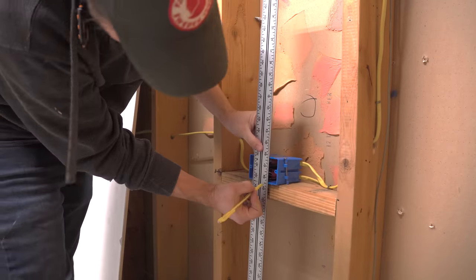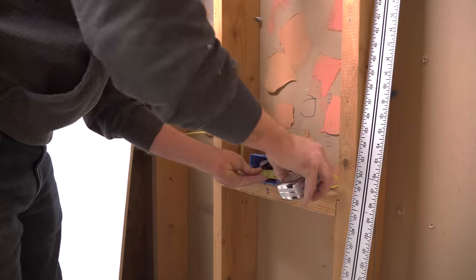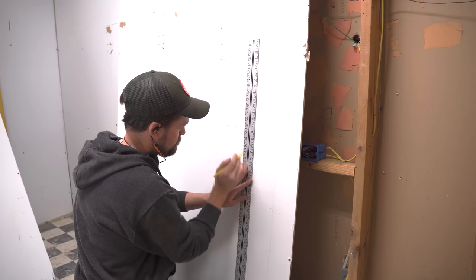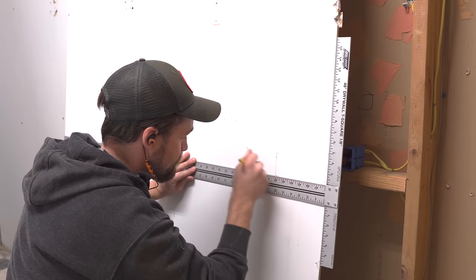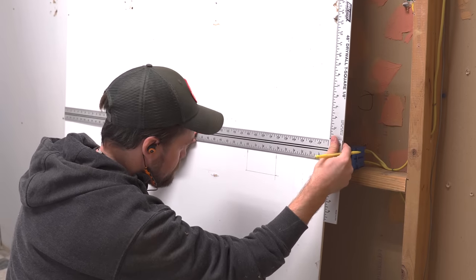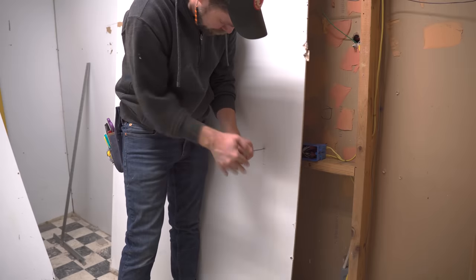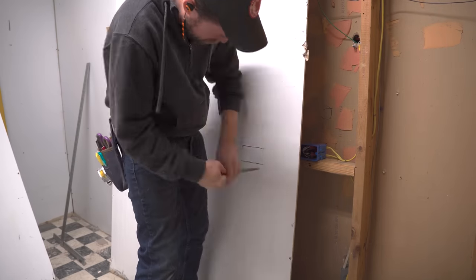So here's a quick tip for cutting your holes in drywall. I like to just draw on my tape measure and my T-square with a pencil and then transfer those lines onto the drywall panel. I find this is a really fast way to do it, and I get really good results. To cut the hole, I use a drywall jab saw. These work great and they cost about 10 bucks at your local hardware store.